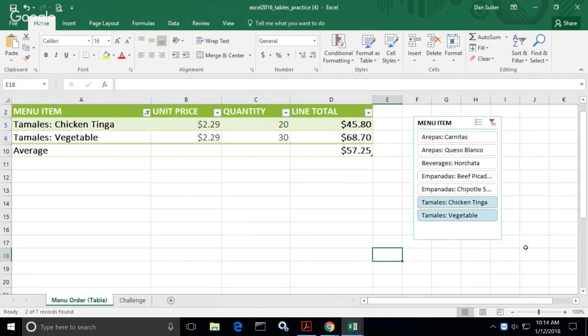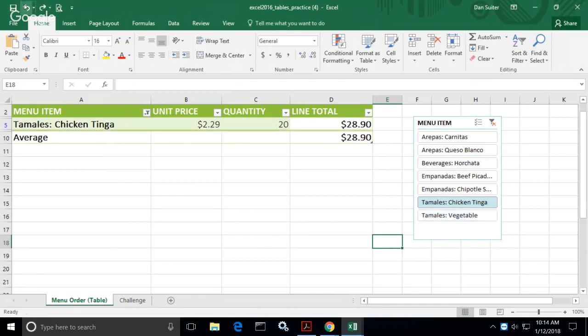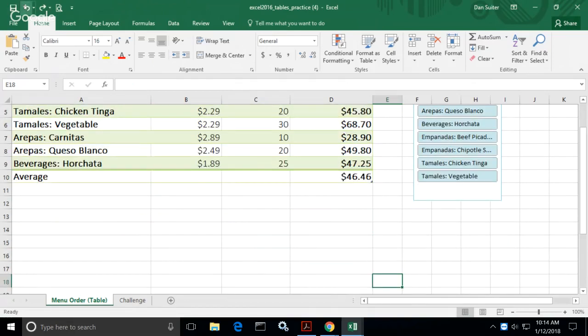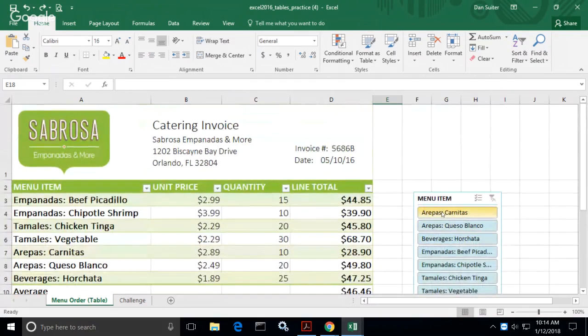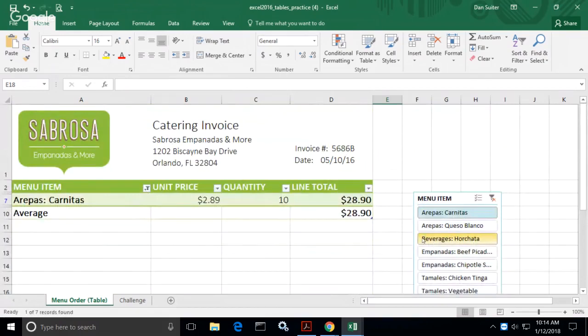When I clicked on the original menu items, they were all highlighted. Yeah, it'll initially highlight everything, because if you look back up here, we hadn't filtered anything. So it showed everything. Now we're filtering with this slicer thing, which actually shows the names of everything that was in there. Even though they're all highlighted, you have to unhighlight the ones that you don't want. It's a short list, so it's pretty easy.